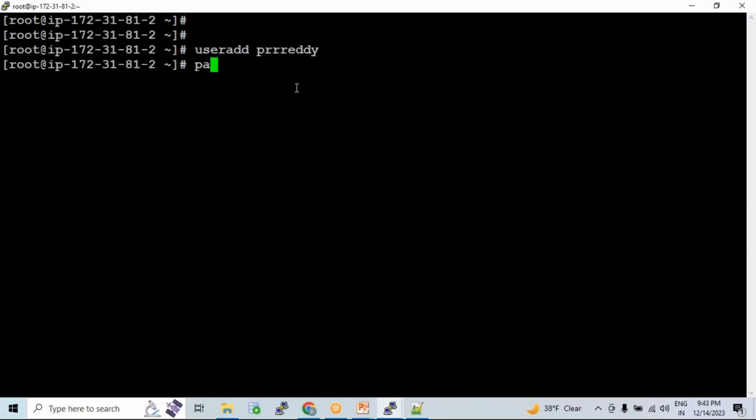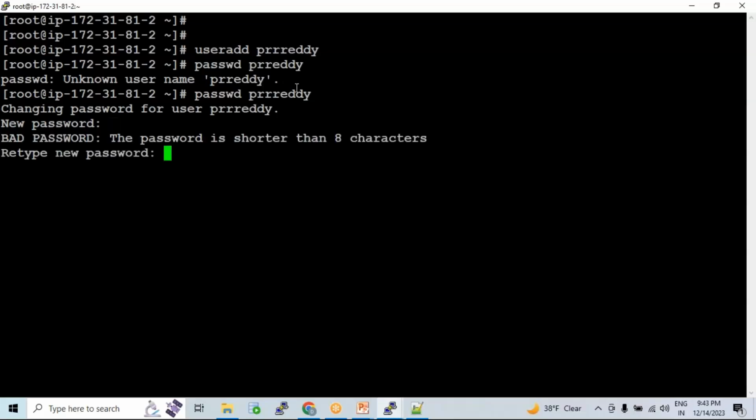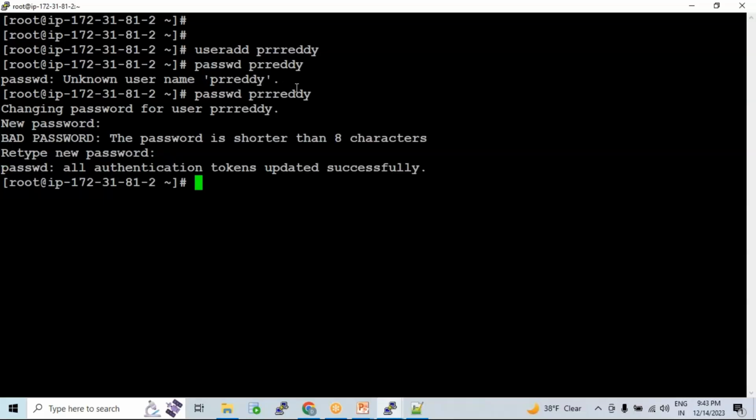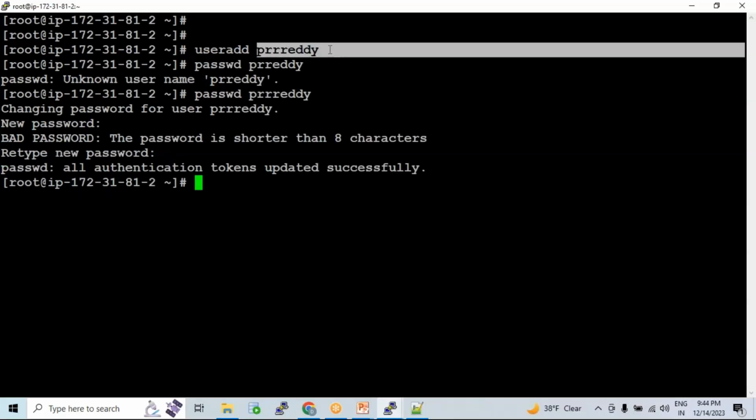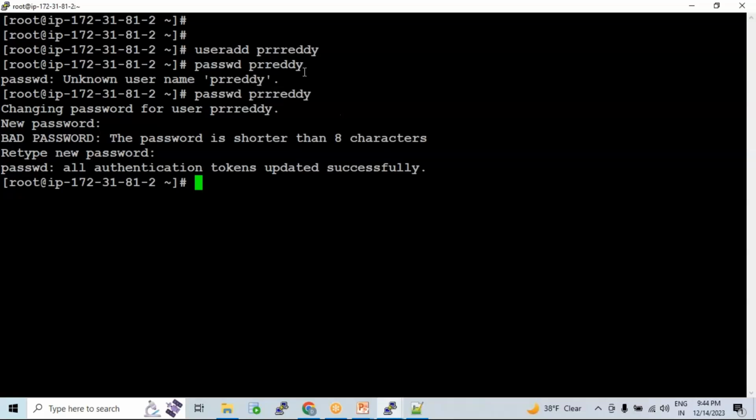You can set a password for this: passwd, specify the username. There's a typo, right? There are three R's there for some reason. That's okay. Now we can give the password here. So this is how, guys, we can create our own username and set a password for the user as well. Now this user can log into this instance.